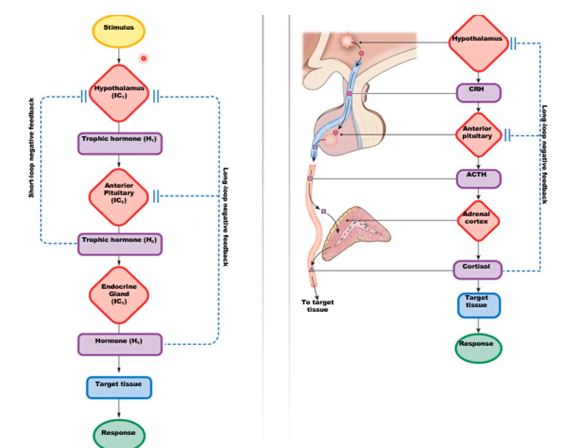Okay, let's take a look at this image right here. So let's say that you were hit by a stimulus. That stimulus could be a variety of things. Let's say that your glucose levels are too low or too high, your calcium levels are too low or too high. And again, there could be a range of different stimuli. Now, some of those stimuli are actually going to stimulate your hypothalamus gland in your brain. When your hypothalamus gland is activated, the hypothalamus will release a hormone.